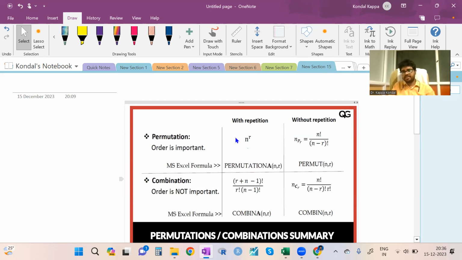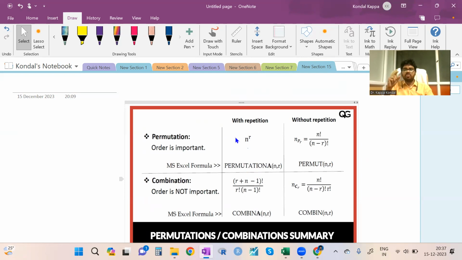In the previous class, we learned when we are going to use a combination and when we are going to use a permutation. I'm repeating that. When you are going to use a permutation, you should think about whether some order is given. When the order is important, you can use a permutation. When they didn't mention the order or sequence, you can use a combination.